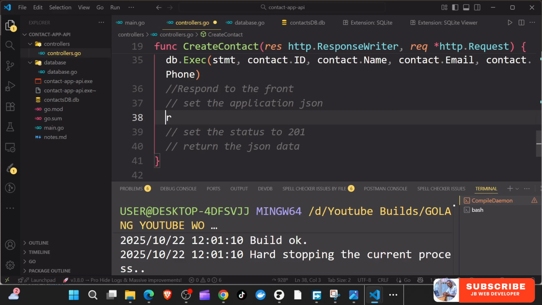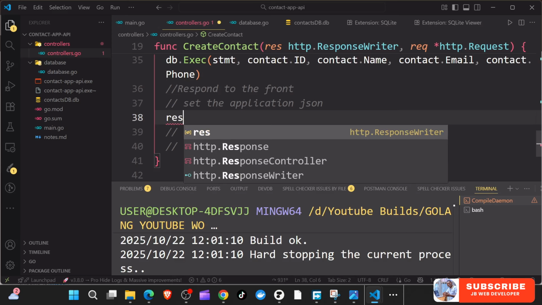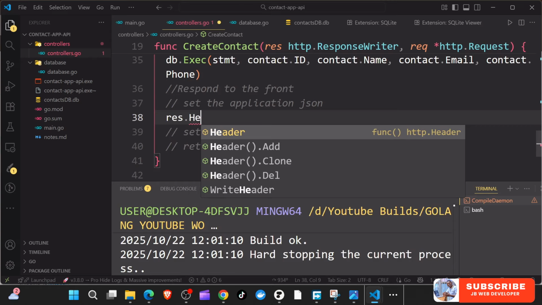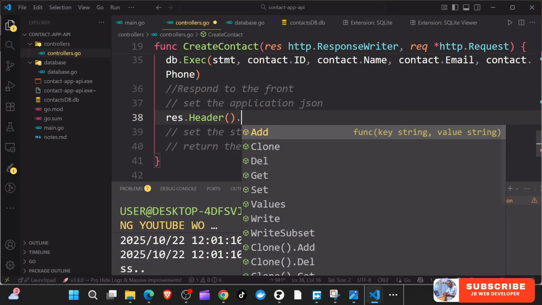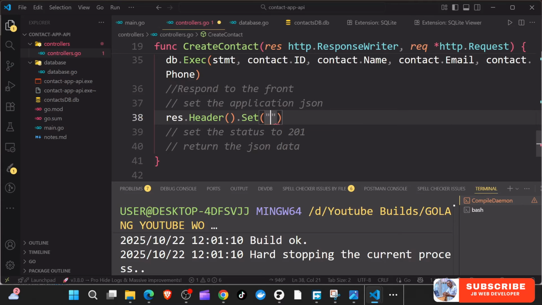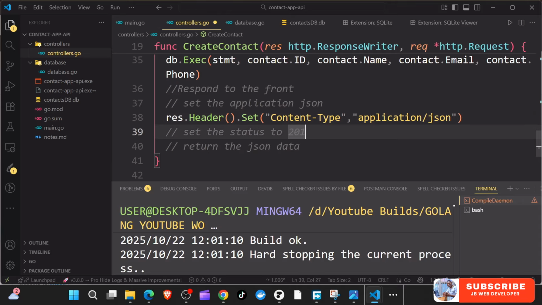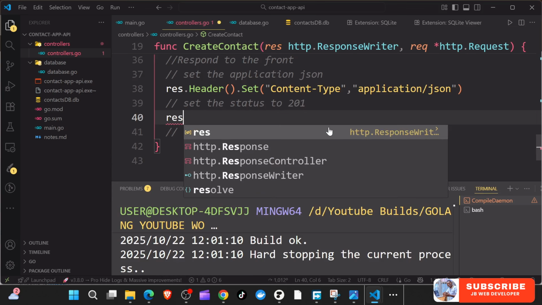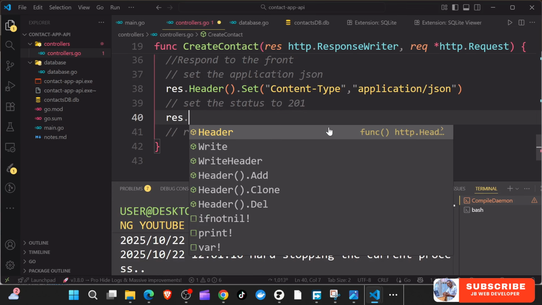So you can just say response dot header, then dot set, and then we can say the content type is going to be application/JSON.